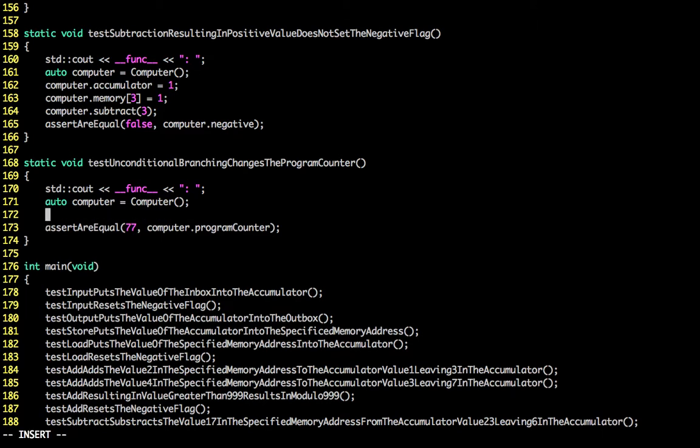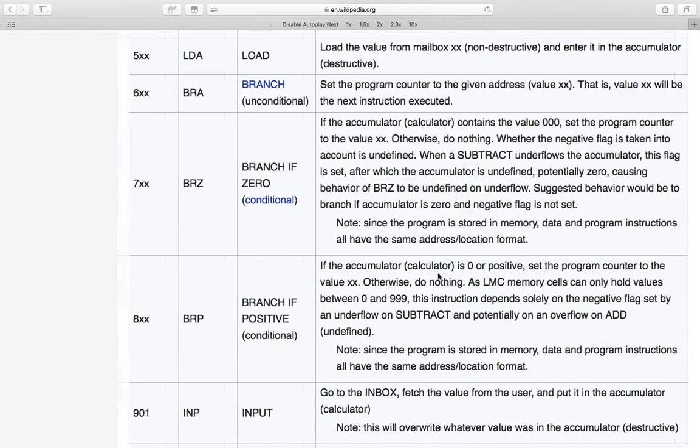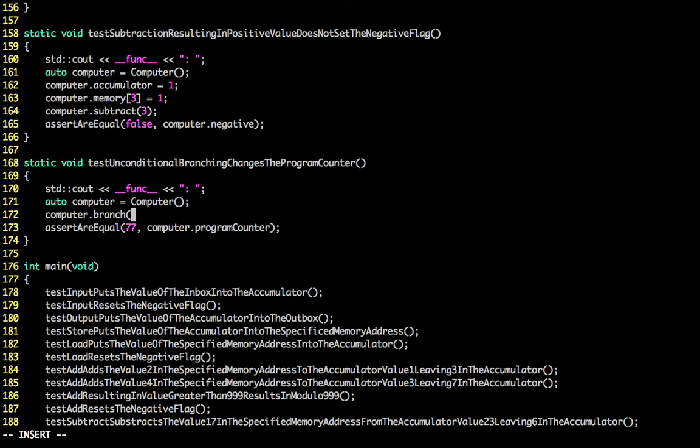So we have to set some memory. No, that's not how we do it. We have to call branch. Is that the name? Yes, we'll just call it branch with the memory address 77.